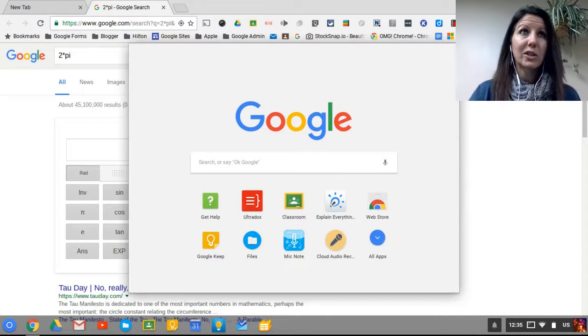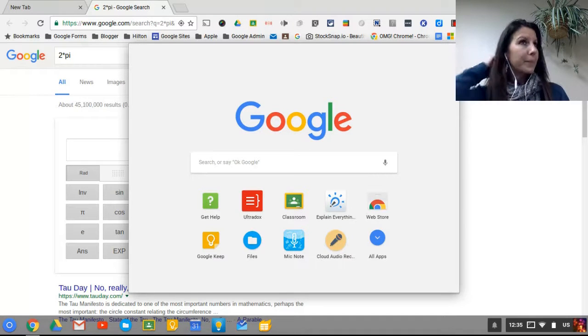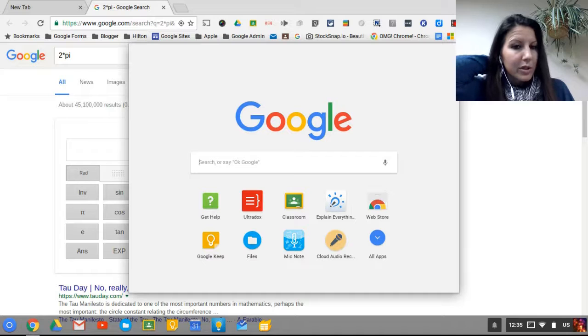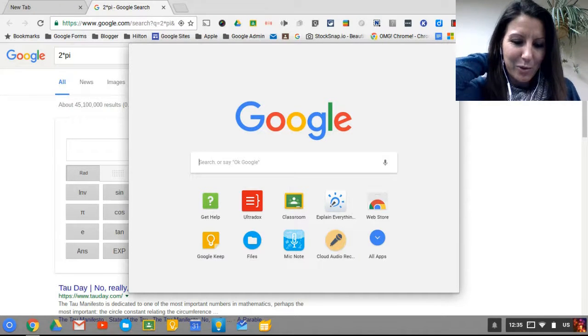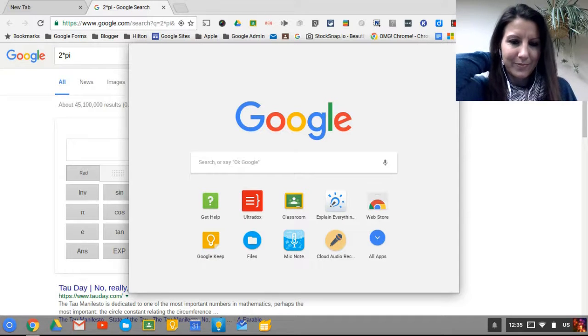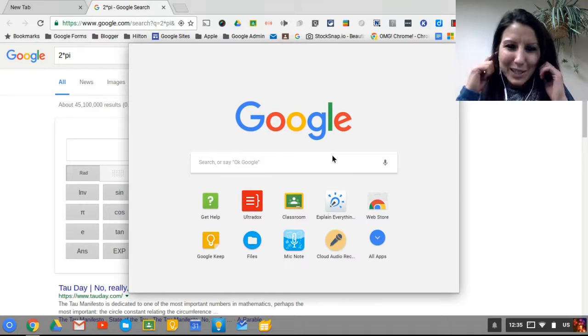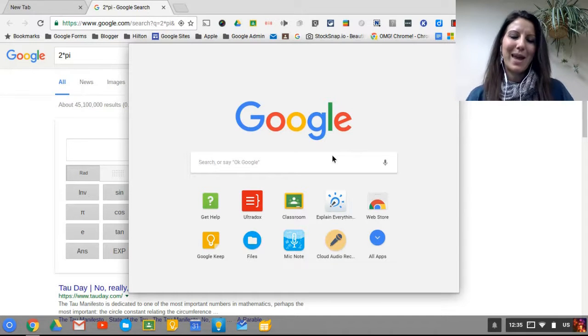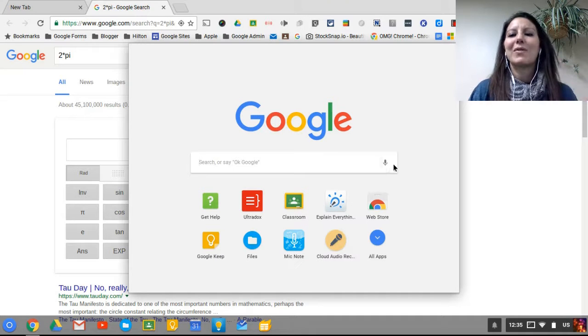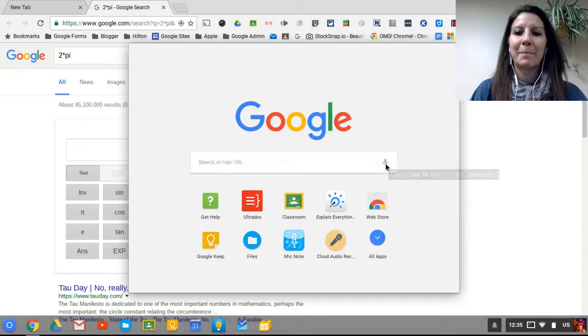I can also ask it a question. So I have this speaker enabled, and I also have OK Google. How long does it take to fly around the world? It didn't launch. I heard it. It blinked up here. I don't think it likes my headphones, I think. But if I click on this one, so let's do this one.